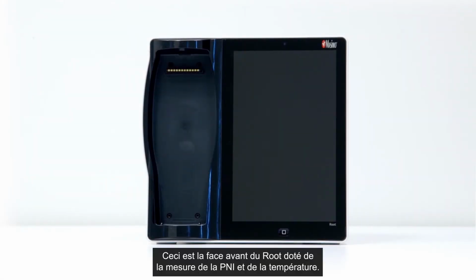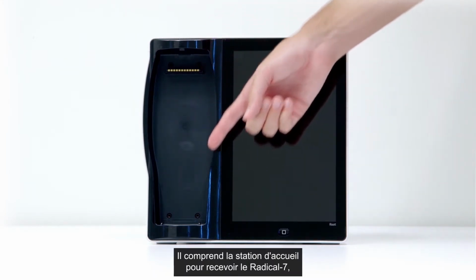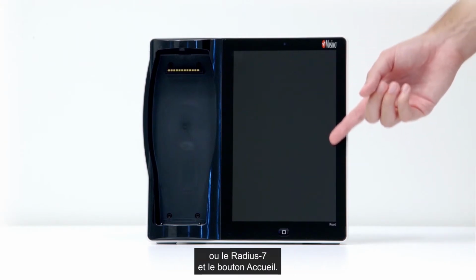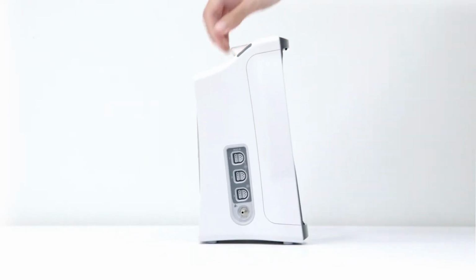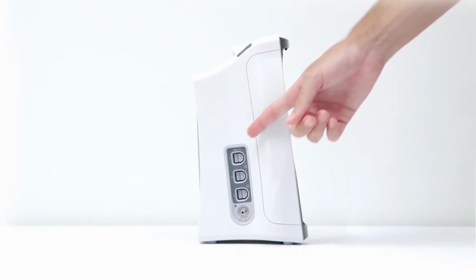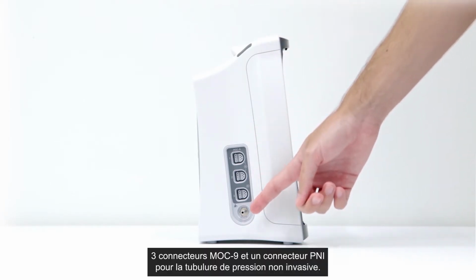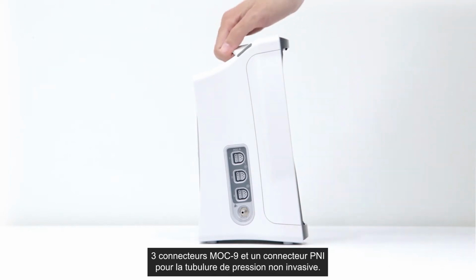This is the front of the root with non-invasive blood pressure and temperature. It contains the docking station for the Radical 7 or Radius 7, touchscreen display, and the home button. This side of the root has a system status light, 3 Masimo ports, and the connection nib for the non-invasive blood pressure hose.